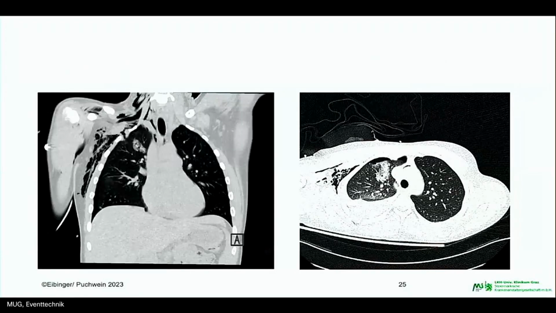This is the CT scan of the thorax afterwards. Here you have the lung. The black thing here is now the air, and you also have a lot of air here in the subcutaneous tissues. The problem is if the air in the subcutaneous tissues goes up to the column, it's a little bit more dangerous. So what happened to this patient? He got a thoracoscopic exploration and afterwards a chest drainage.